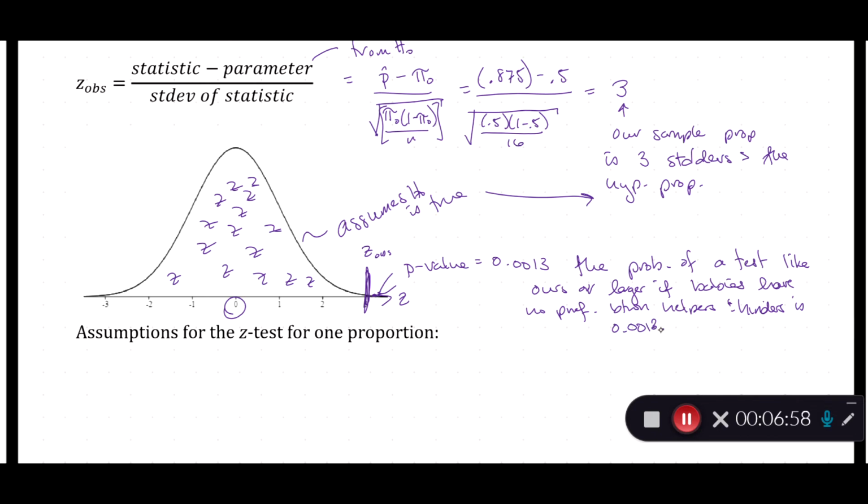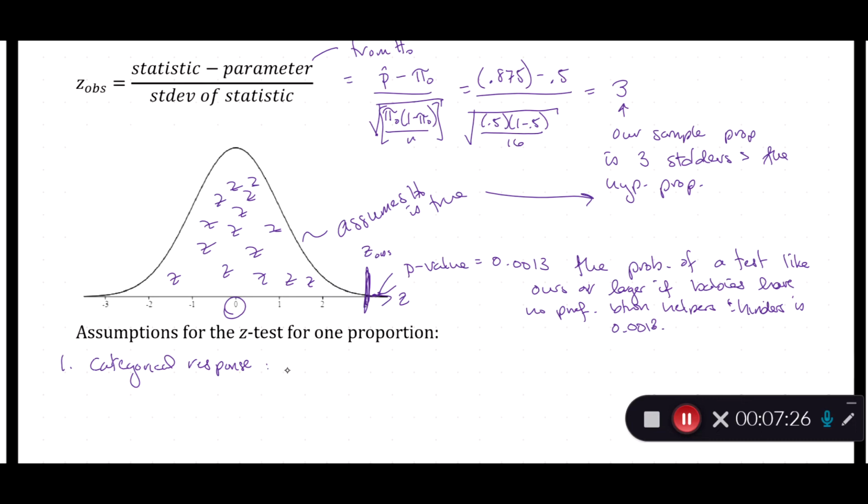In order for this p-value and this whole test to be valid, we do have to make some conditions, and I've already alluded to one of them. The first is that we have to have a categorical response. If I don't have a categorical response, then I can't talk about proportions. I need to be able to talk about the proportion of babies who fall in the category of preferring helpers.